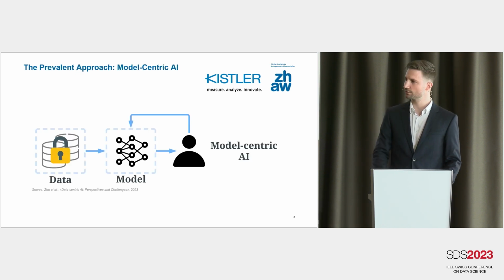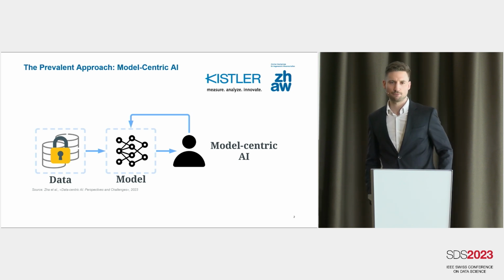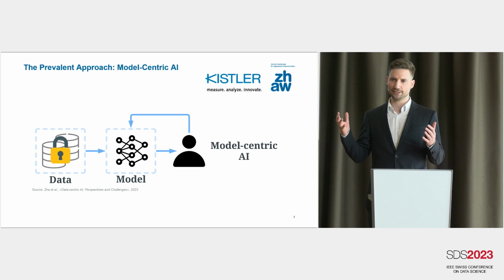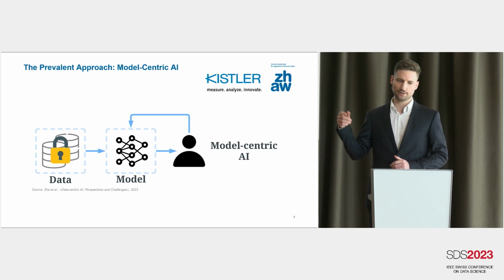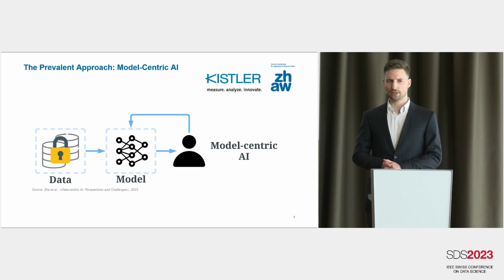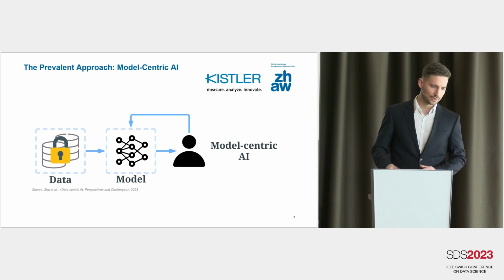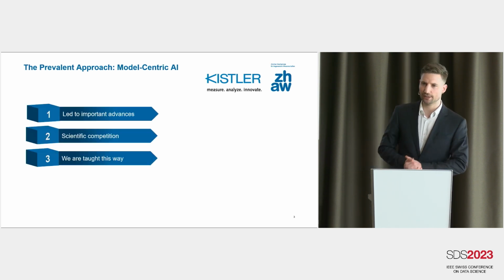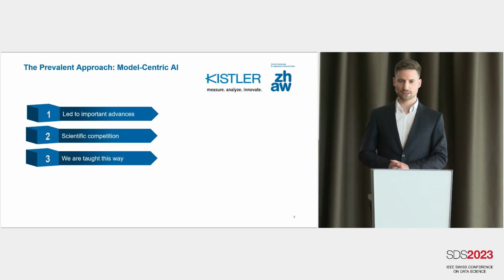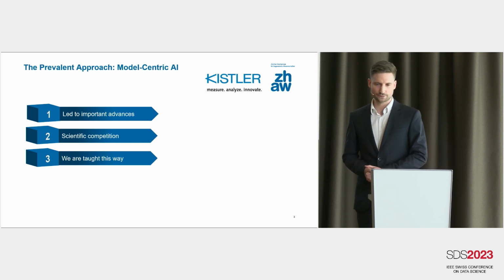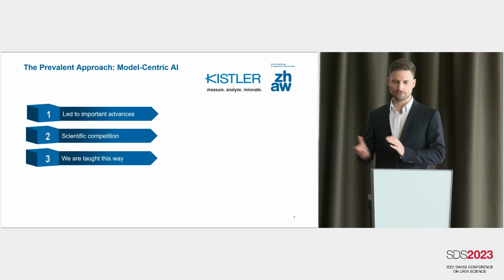This is a common approach, commonly known as model-centric AI, where data preparation and data collection is considered a one-time task. After this collection and preparation, the machine learning engineer takes over and uses this data to iterate over the model, but only the model, to improve it and achieve an accuracy as high as possible. This approach is actually the prevalent approach, and why has it prevailed? Well, never change a winning team. This has led to important advancements in the last 15 years, so the incentive to change from that is very low.